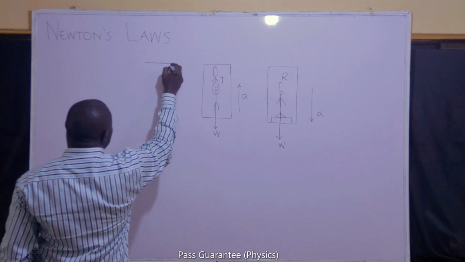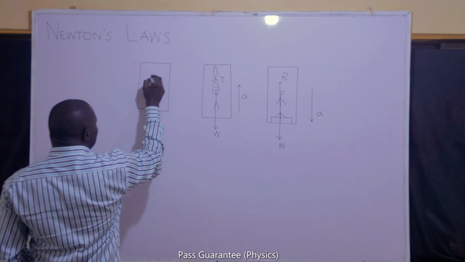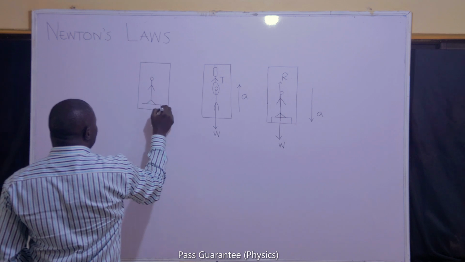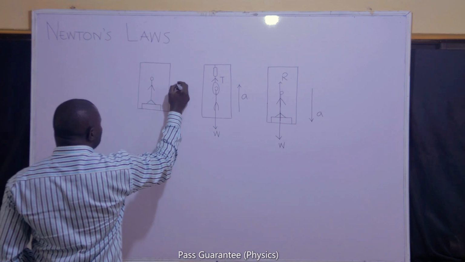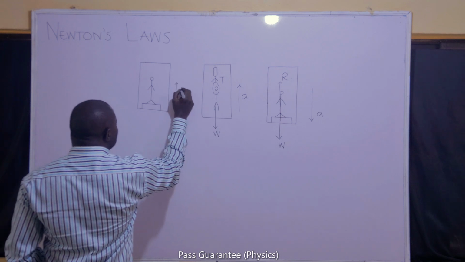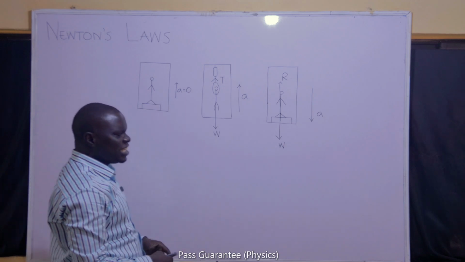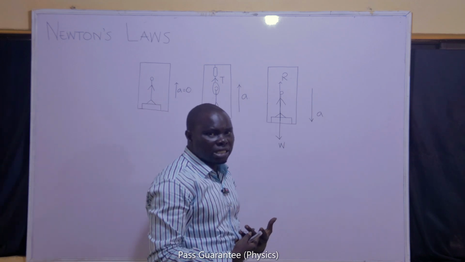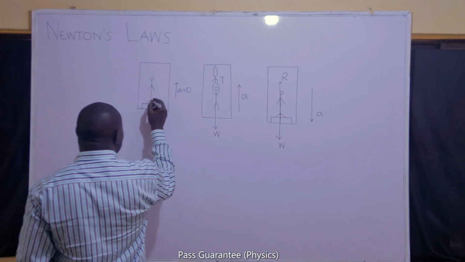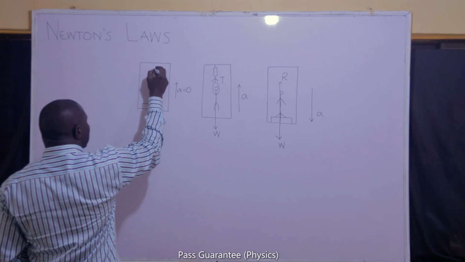Then we'll look at the third case in which the object is moving. Yes, you are standing on a weighing machine, but the object is moving up or even down with an acceleration that is equal to 0. How is that possible? When the object is moving with constant velocity, then the acceleration is 0. We are going to look at this situation too. Again, we have your weight and we have a normal reaction exerted on you.